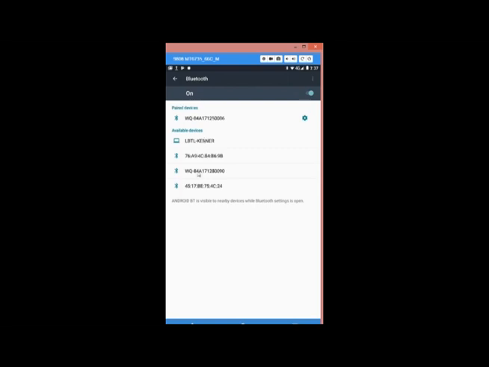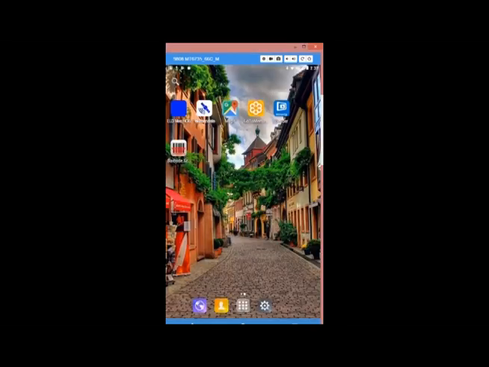So once you click on that device, it's going to show as paired up here at the top. Once it's paired, that means the tablet and the ELD device are communicating with each other. So once it's paired, you would go back to the home screen down at the bottom, click on that. Well, I accidentally clicked on Skype, excuse me. So once you click on that, it'll take you back to the tablet's main page.